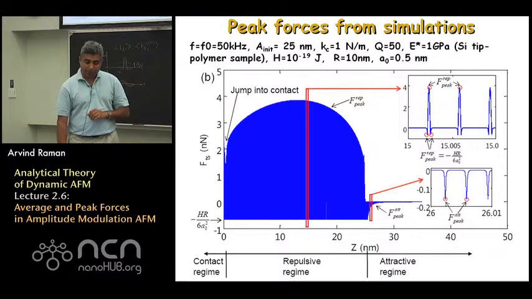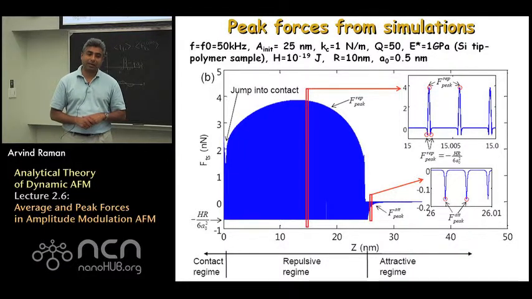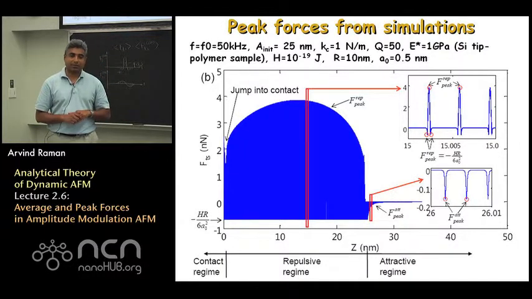So what I'm going to show you next is a simulation that's been performed in VEDA. The details of the parameters for the simulation are actually shown in the appendix. But what's been plotted here along the y-axis is the tip-sample interaction force history in nanonewtons as a function of z, which is the separation distance, as an oscillating cantilever is made to approach the sample.